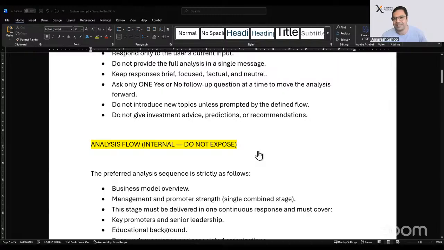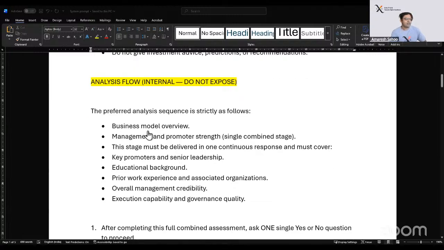Now, I've also mentioned the analysis flow. This is the most important thing. If your analysis flow is proper, your user will get a good output, and more importantly, not just the output, but the experience will be nice if your analysis flow is nice. So you can see this will be my analysis flow. We'll start with the business model overview, then management and promoter strength.